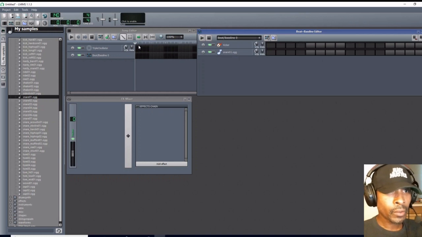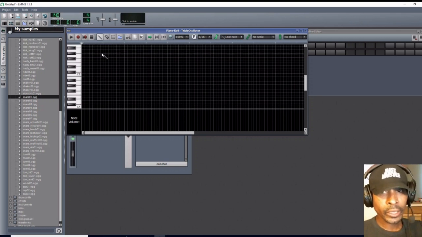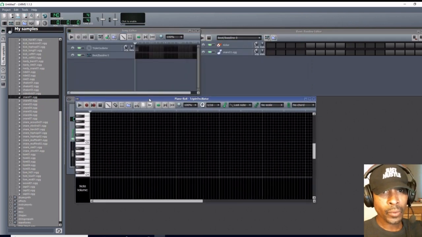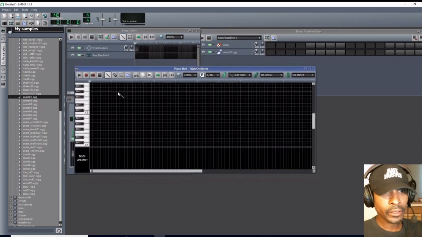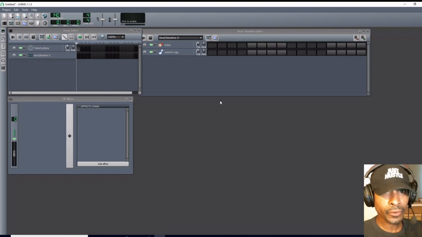I'm going to open up this triple oscillator. You have 16 little squares in here, okay? And this is one measure. So what we're looking at right here is the equivalent of this. And we're going to take this out to 4 measures. We'll close this for now, and we'll close My Samples for now.